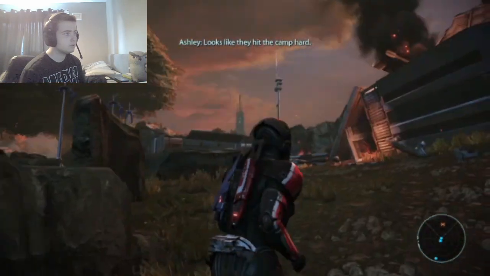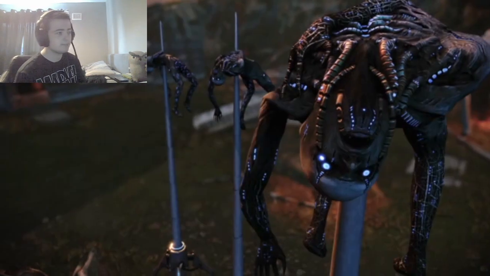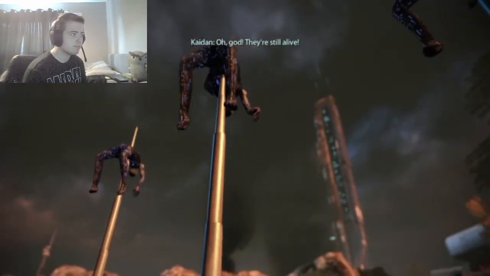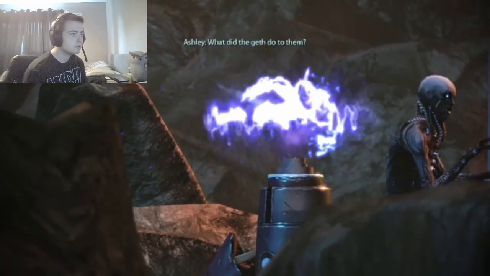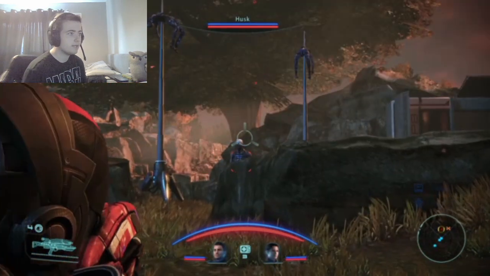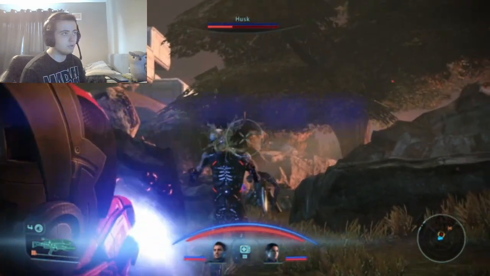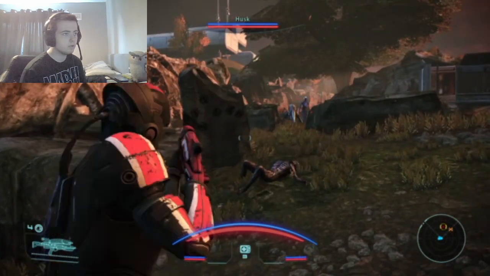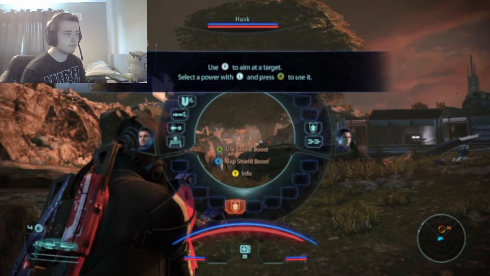Looks like they hit the camp hard. It's a good place for an ambush. Keep your guard up. New enemy types. You guys really have been mutilated. Oh god, they're still alive. What did the Geth do to them? An absolute nightmare compared to what this is about to be. Do I have any abilities? I don't, I just have this.